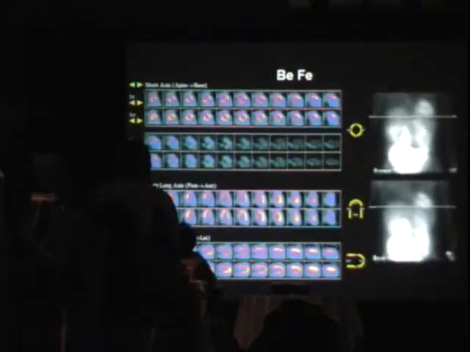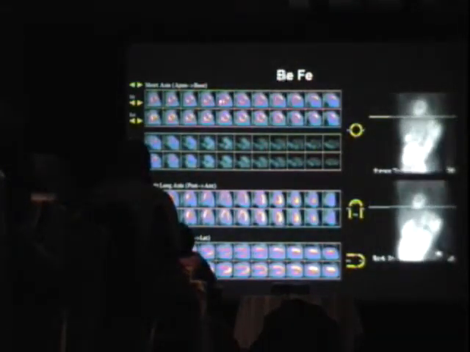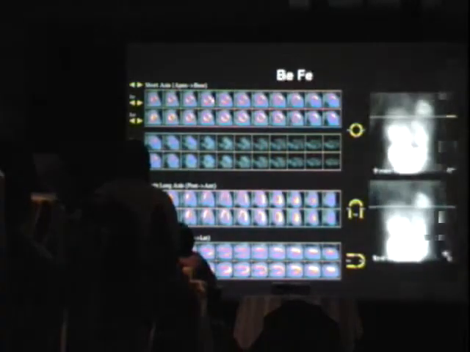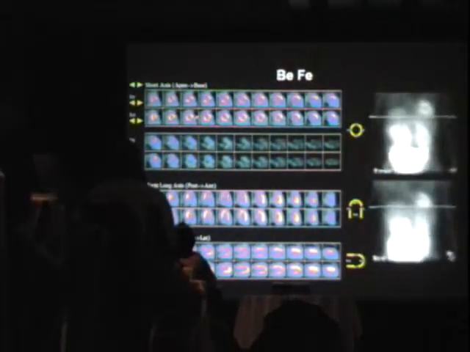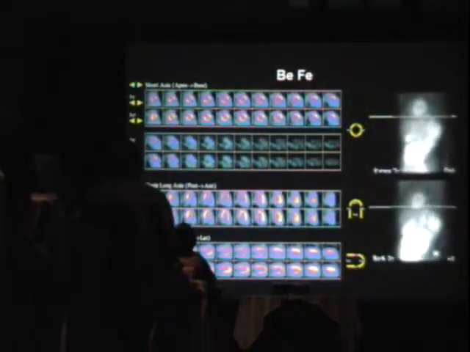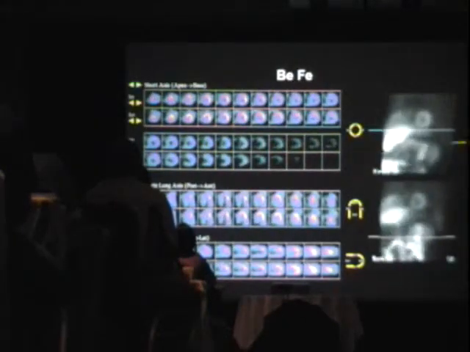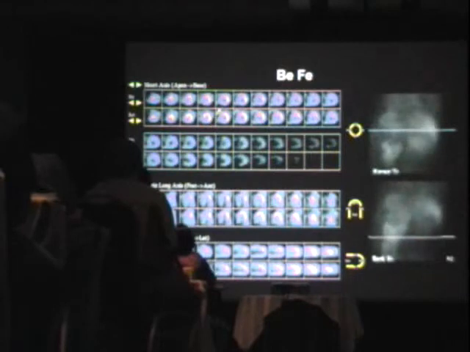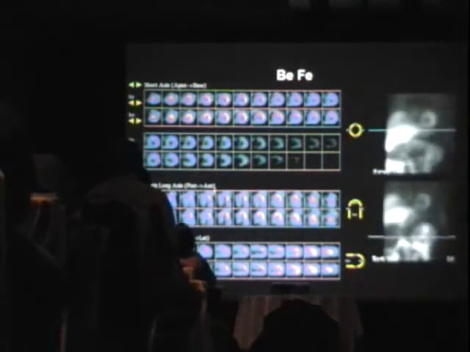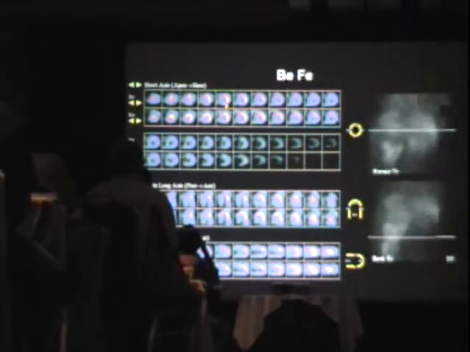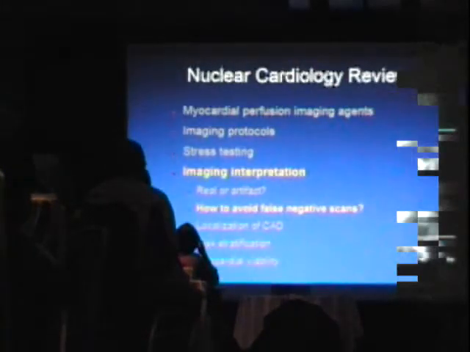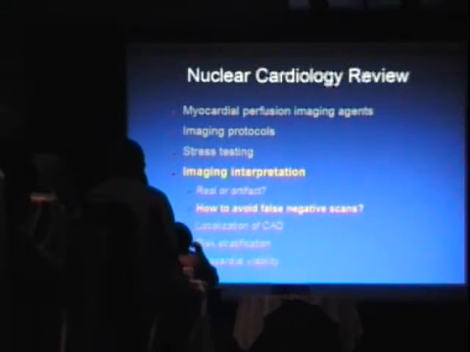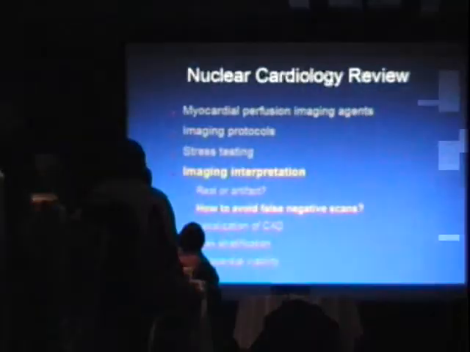Let's compare this to another patient, arms down here, and now you have a defect right here. This is the typical defect that you would see, an inferolateral, anterolateral defect, perhaps a little bit of reversibility here, and a fixed anteroseptal defect. Again, these are challenging studies to interpret. And then with the arms up, it changes completely. Now we see that the patient has a fixed defect in the inferior wall, but no longer a defect in the inferolateral wall. So, the typical pattern of diaphragmatic attenuation, and we saw the gating was normal. So we conclude that the study is negative for ischemia, and that it was most likely soft tissue attenuation.